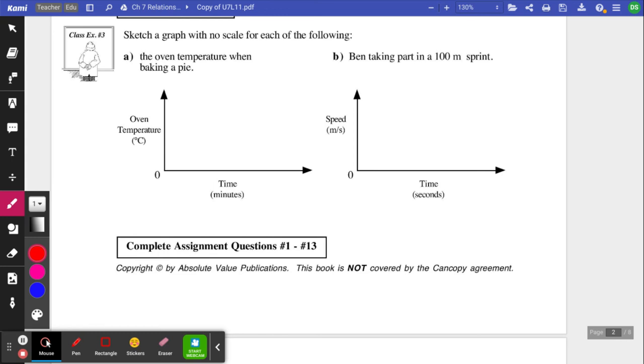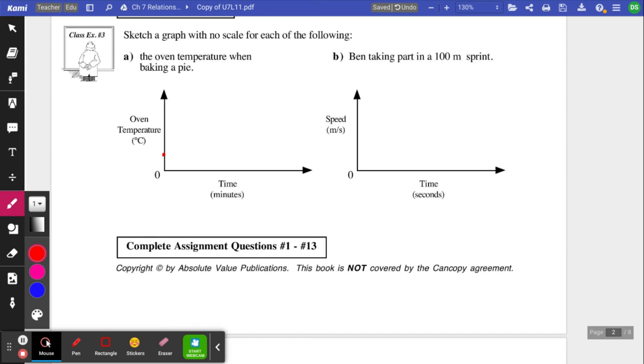Okay, here we go. Sketch a graph with no scale for each of the following. The oven temperature when baking a pie. Okay, go. How would we do this? Where would you start? Okay, 0. I know everybody's going to say that. Start at 0? No, not unless your house is like, if your mother is super crazy about turning your heat off. Your oven doesn't actually start at 0 because your house is not at 0. What temperature is your house? Yeah, it depends. Dana accused me of keeping the house very cold, okay? So we're going to say, I don't know, but it isn't at 0. Maybe it's at 10, or, well, it should be like 20 usually, 20 degrees Celsius.